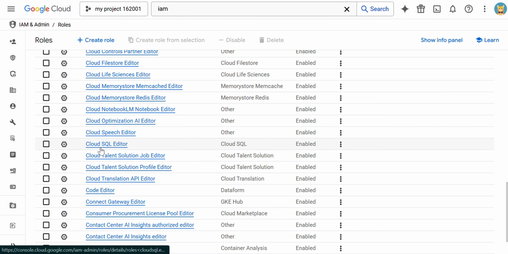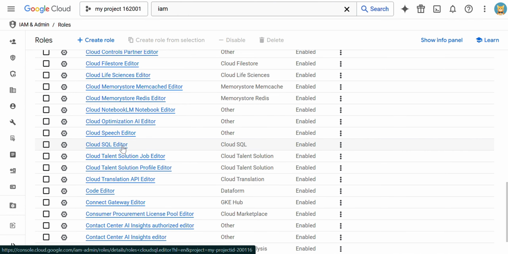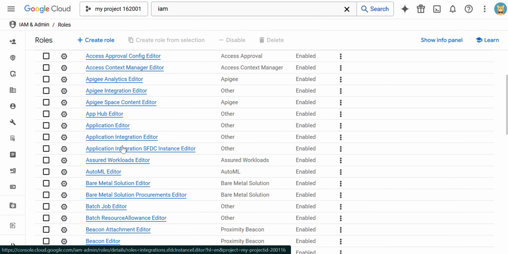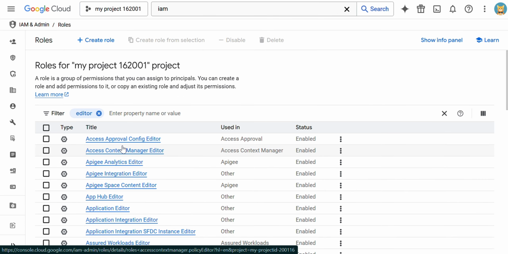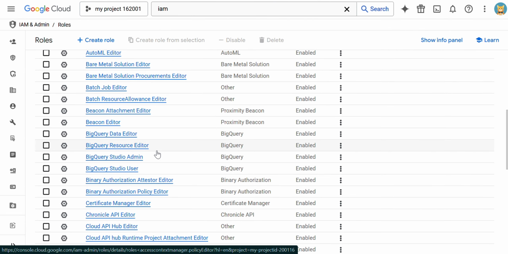Here he has the Cloud SQL editor also, but he does not belong to this, yet he is getting the editor option to access Cloud SQL. So it means if you assign the basic roles, he is going to get a set of all the access, for most of the resources, not all, if you assign the basic editor.